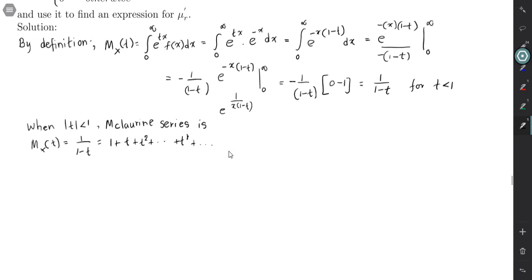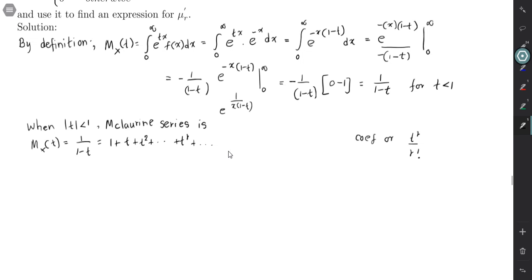Now remember, in our theorem, the rth moment, or any moment about the origin, will be the coefficient of the term t to the power r over r factorial, right? Although we see t to the power r in our expression, we don't see r factorial. So we have to rearrange this expression, so we have t to the power r over r factorial in our expression.